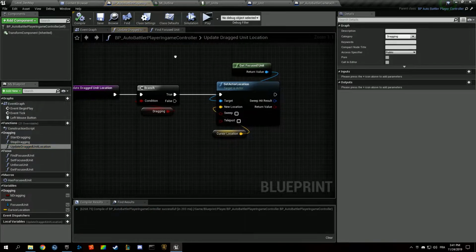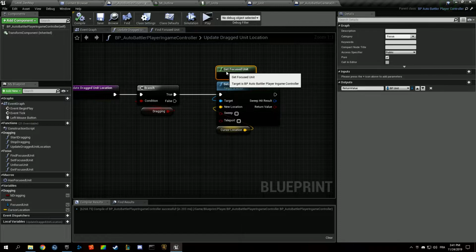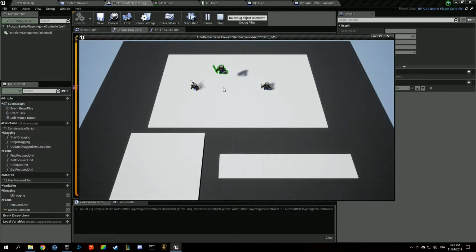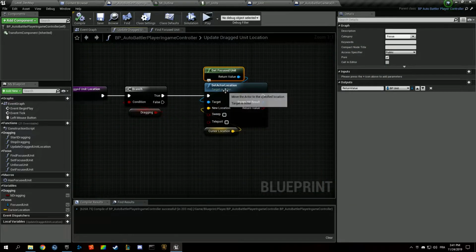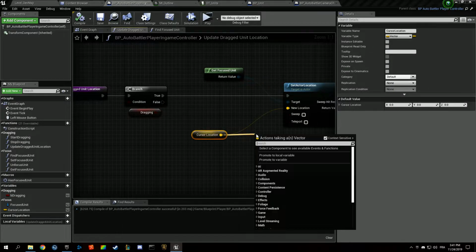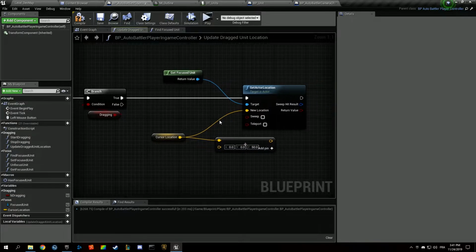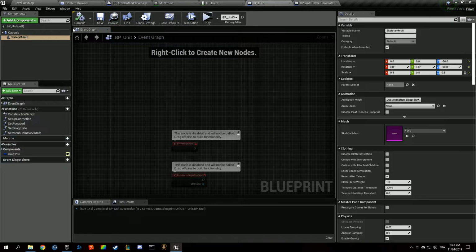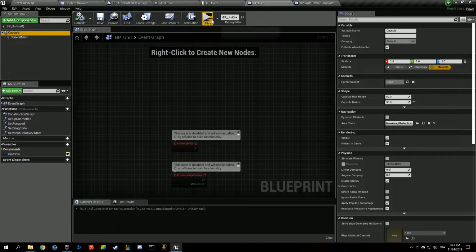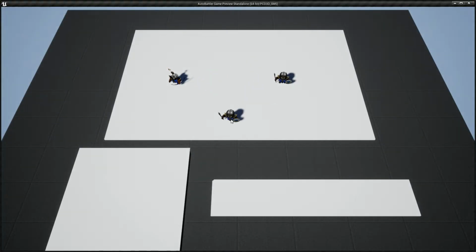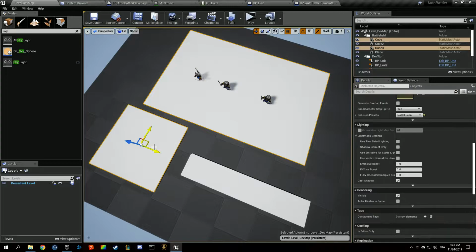Update dragged unit location. We're just going to say plus 50 for now. I mean, we have to use the size of the capsule there, 50. I think that's correct. Yep, that drops it on the floor. But this is too high.